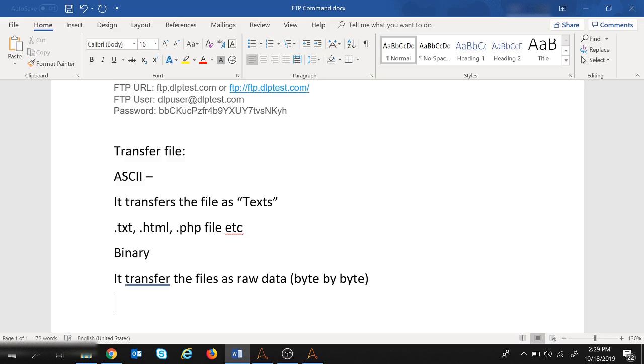That's why it is good for audio files, video files, doc files, etc. So this is the difference between ASCII and binary. ASCII transfers the files as text and binary transfers the files as raw data. So if you are using audio, video, or doc files, you can go with binary, or if you have text, HTML, or PHP files, then you can go with ASCII.